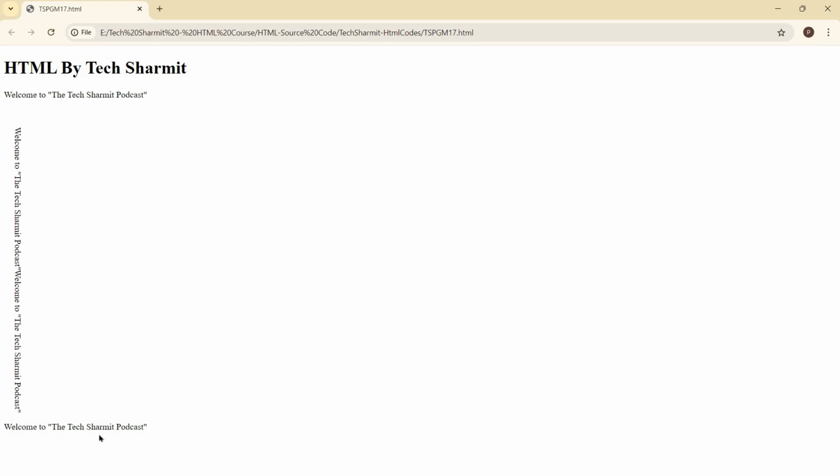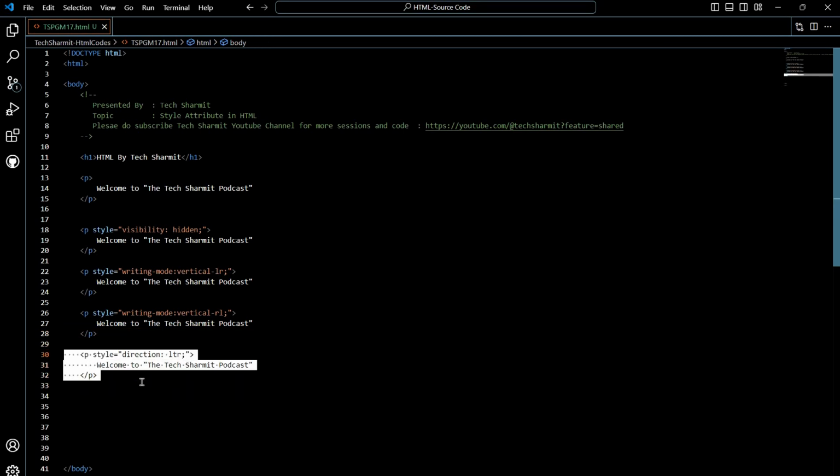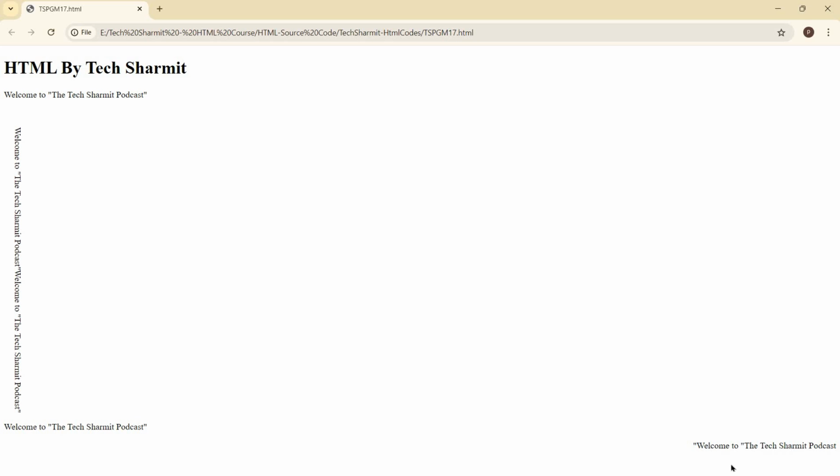Okay, similarly if you want to show your code from right to left, in that case we will simply copy this paragraph again and change it to RTL. Instead of LTR we will write RTL, then simply press Ctrl+S to save and refresh your browser. So this text is coming in the right to left direction.